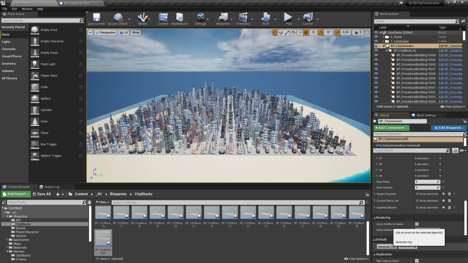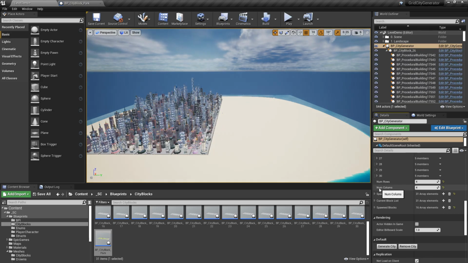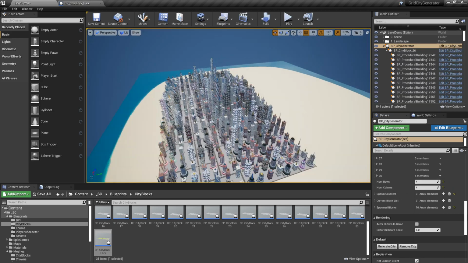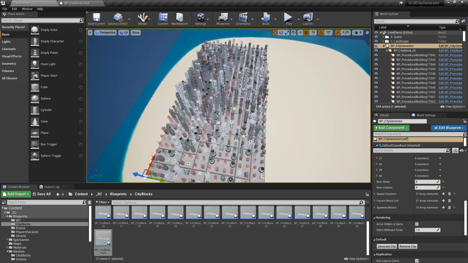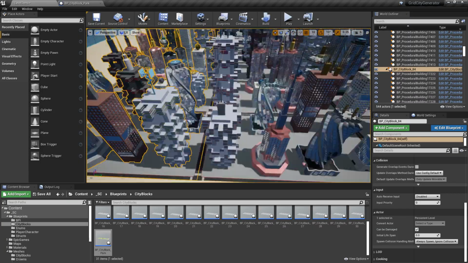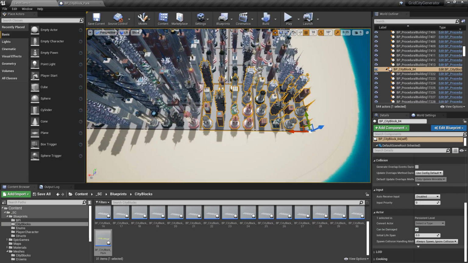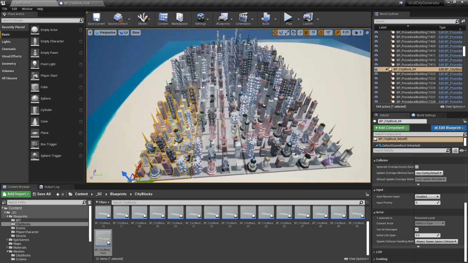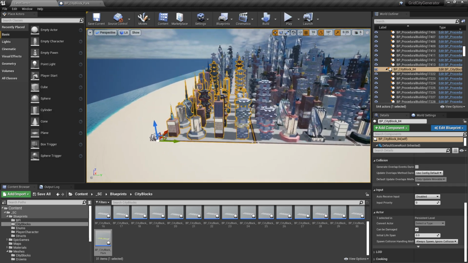And that will obviously change the size of the city because we're going to generate all of the columns and then all of the rows. And in this case, a 4x4 looks kind of long, and that's because the length of each city block is longer than its width. So even a 4x4 in this case looks like that.